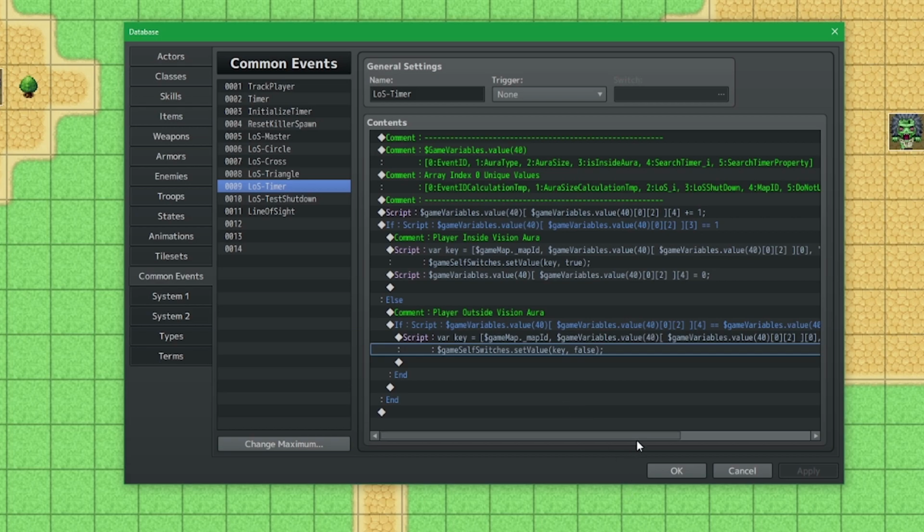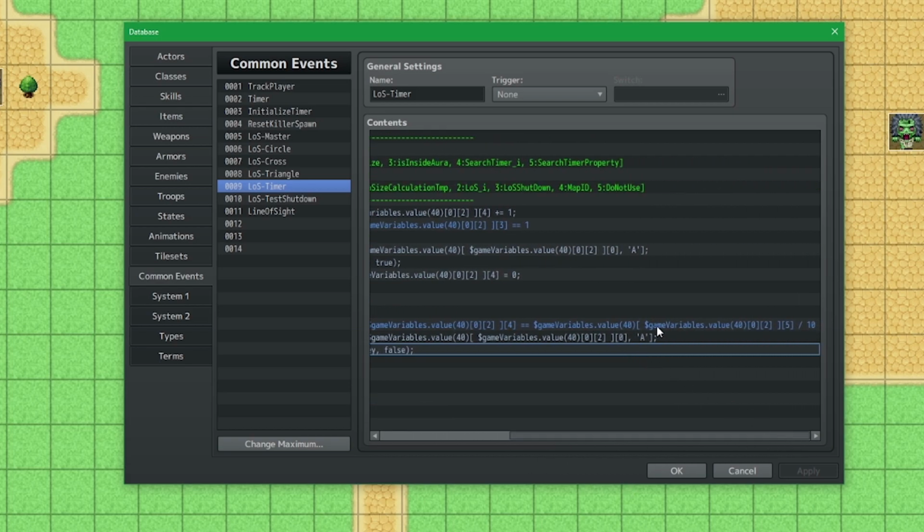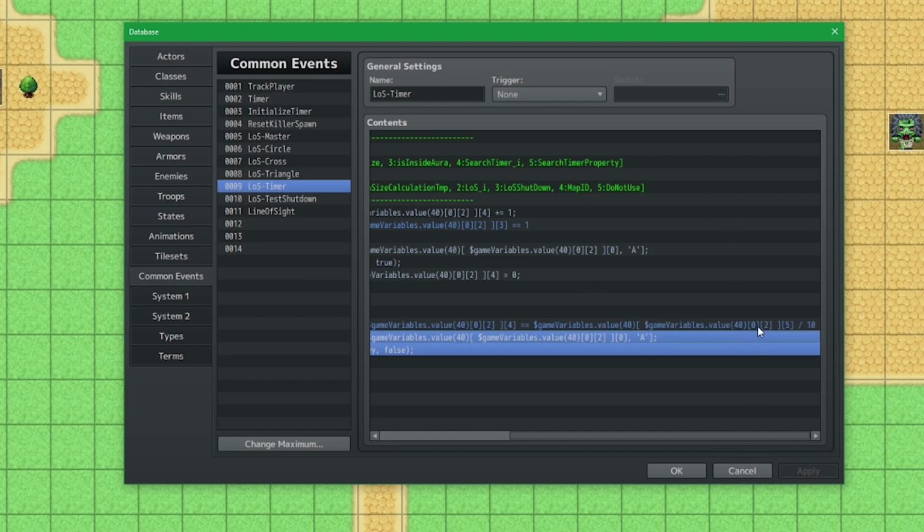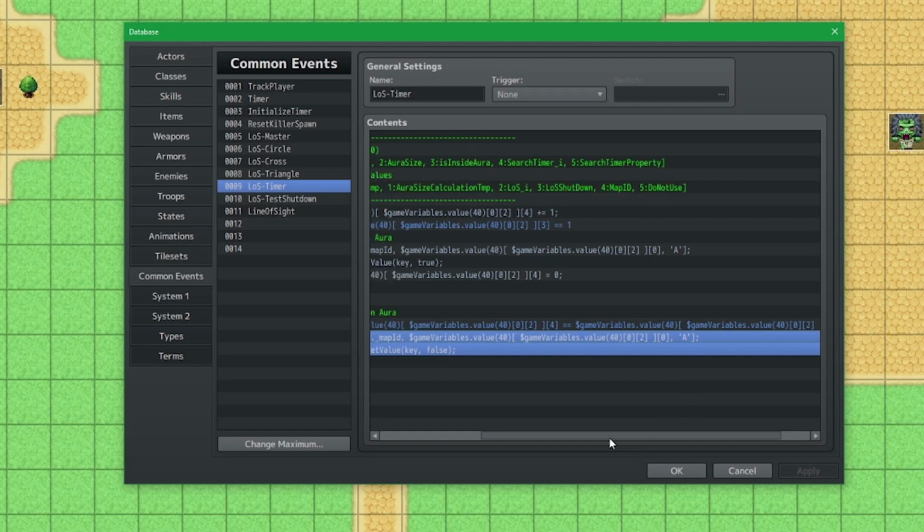The only difference is, yes, it's an array, but we're also going to look over here. This is a key difference, and this is the search timer property. How do I know that? Because if we look at this, remember 02 LOS_I, so it's the goon in question. If we're looking at 1, aka this goon, and we're going to position 5, position 5 is search timer property.